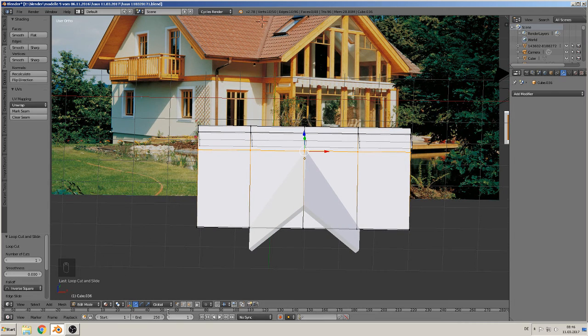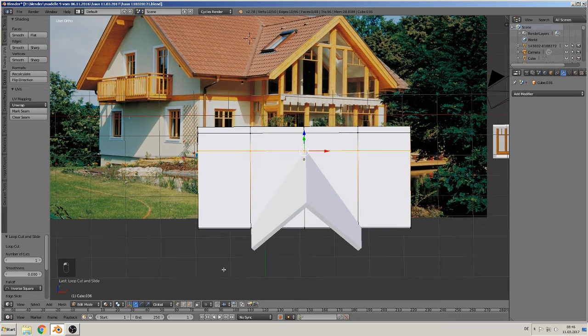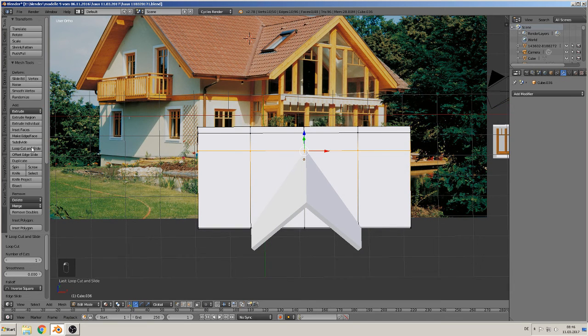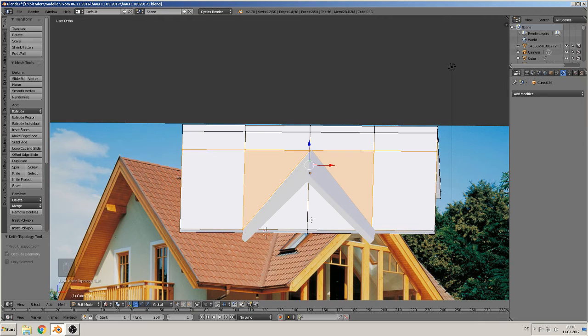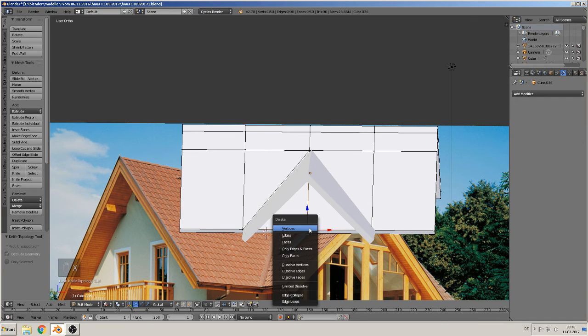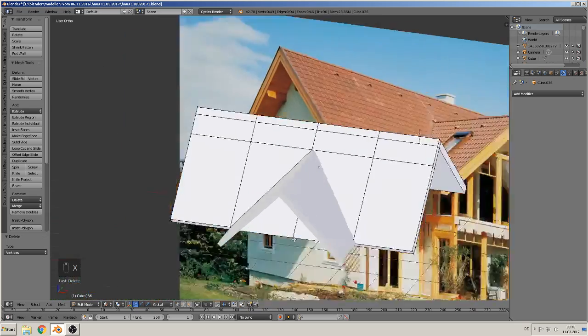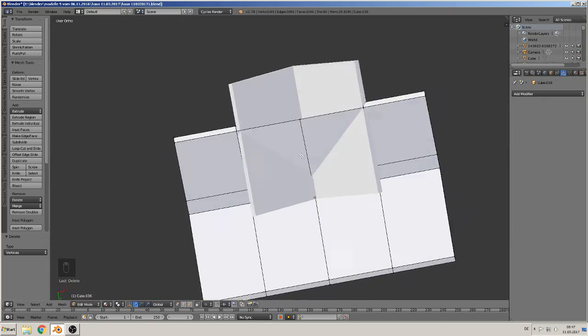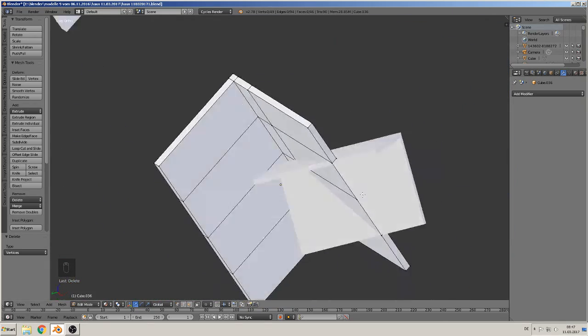So that means on the tools, there's a knife tool. We go from this point to this point and press space to cut. Same on the other side, from here to here, cut. Good. Then we can delete this one, X, faces. We need to do the same on the back side.